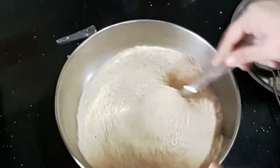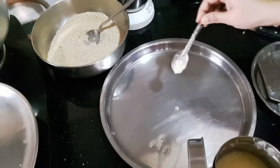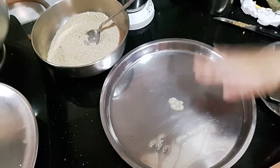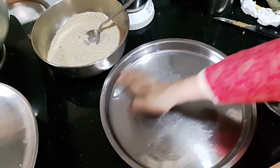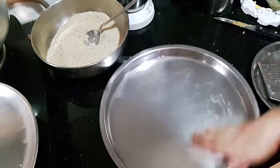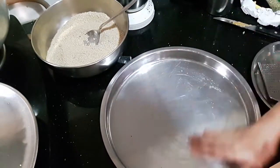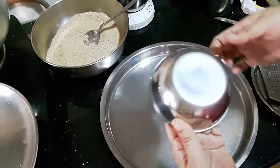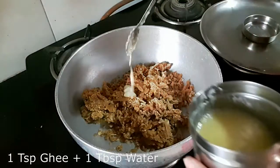I prepare a thali by adding half a teaspoon of ghee and spreading it well in the thali. This makes sure that the wadis don't stick to the thali. I also apply ghee to the bottom of a serving bowl. This makes it easier to spread the vadi.